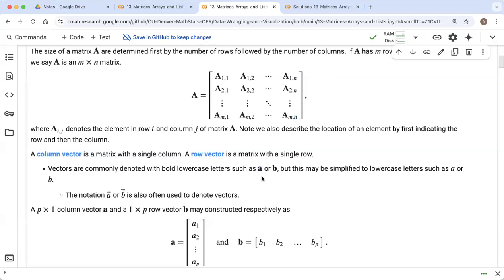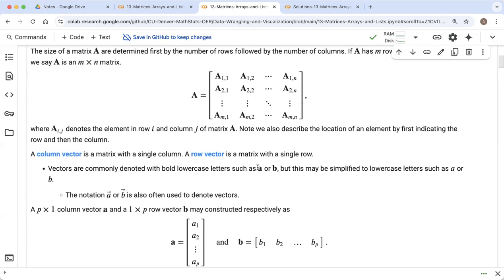So we typically write vectors in bold. So we'd use a bold A, a bold lowercase b. So first of all, vectors we typically denote with lowercase letters. Matrices we tend to denote with capital letters. So a capital A is for a matrix, a lowercase a is indicating a vector. And to differentiate vectors from, say, variables that are just one single number, we usually denote vectors in bold.